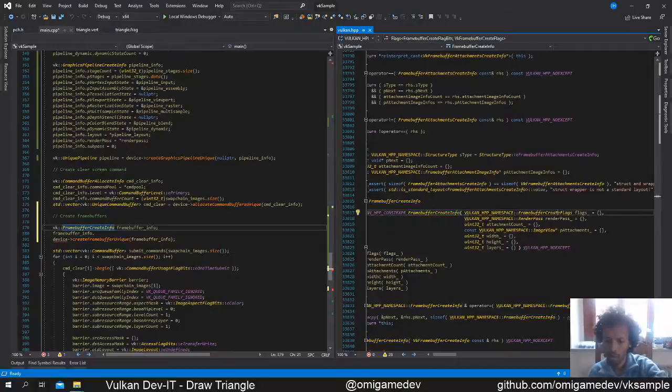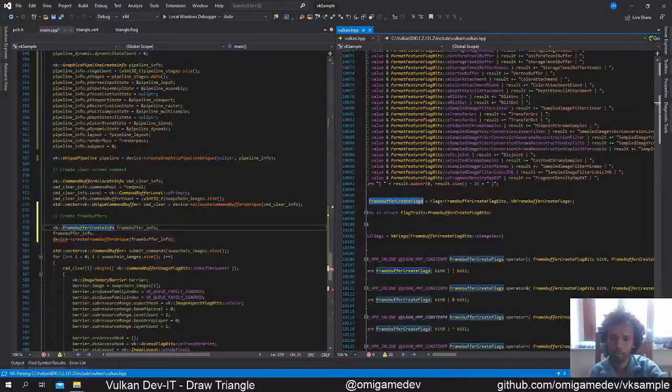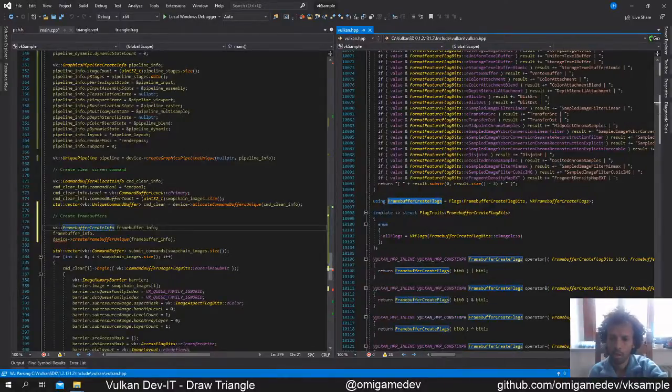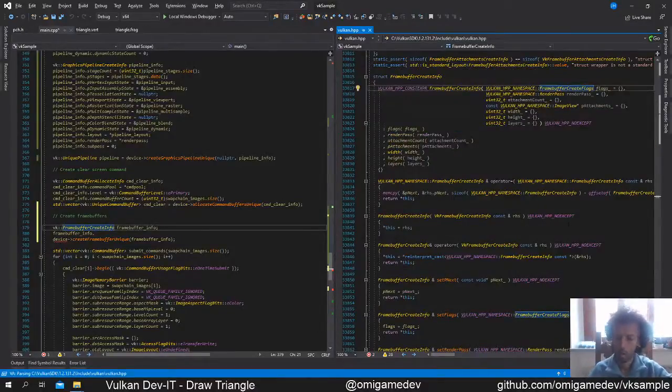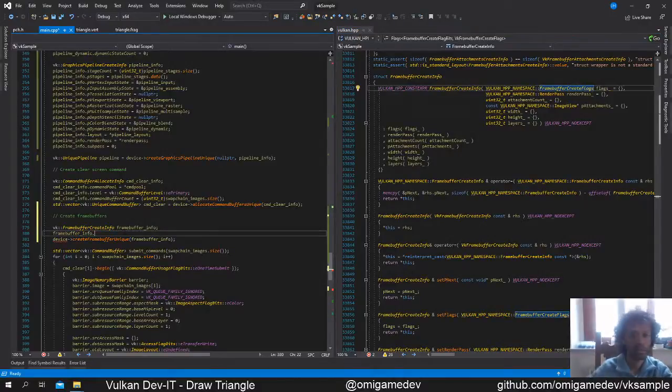Frame buffer flags, literally no flags, imageless, interesting, an imageless frame buffer. Then the render pass.